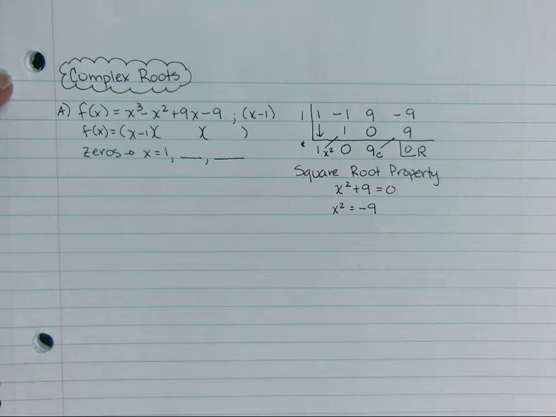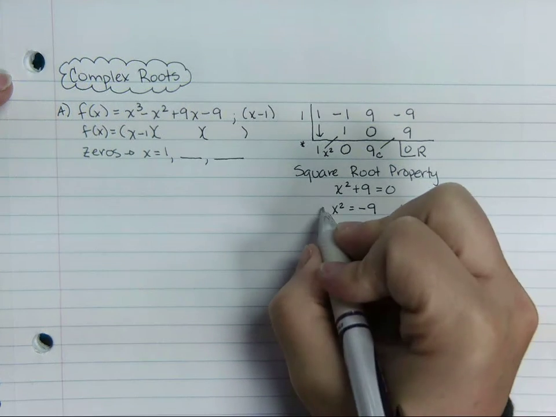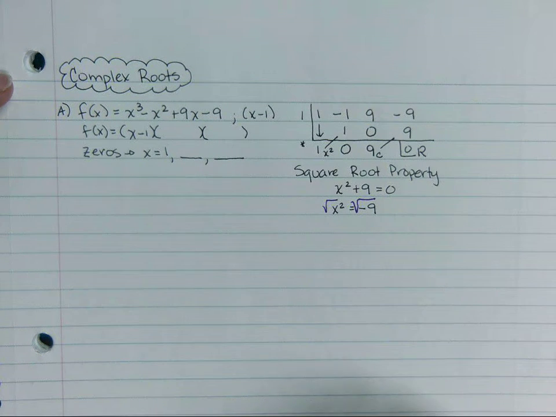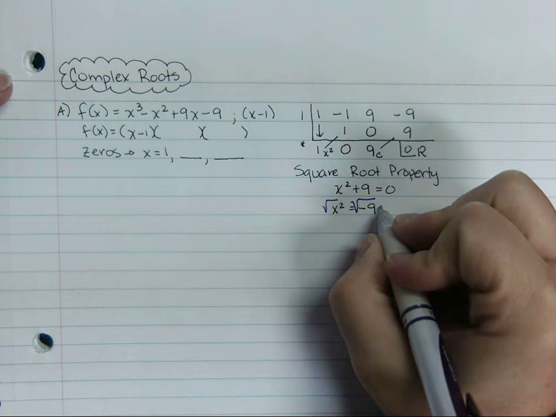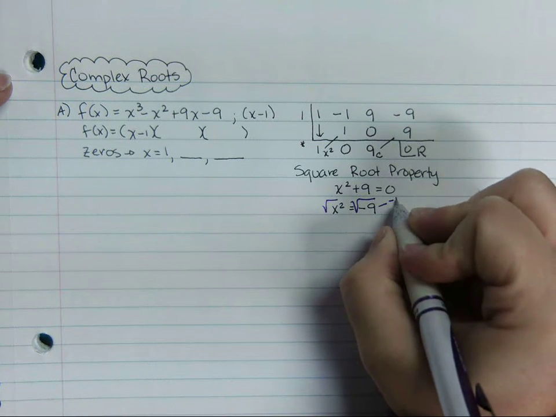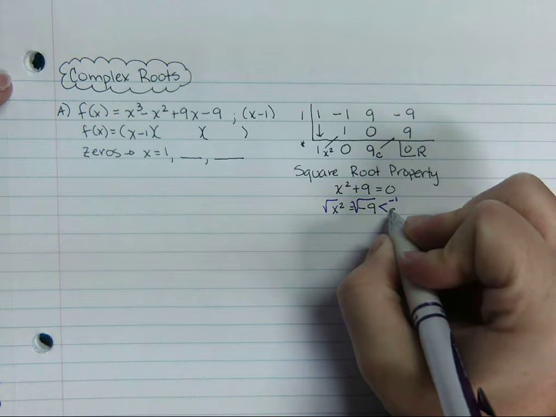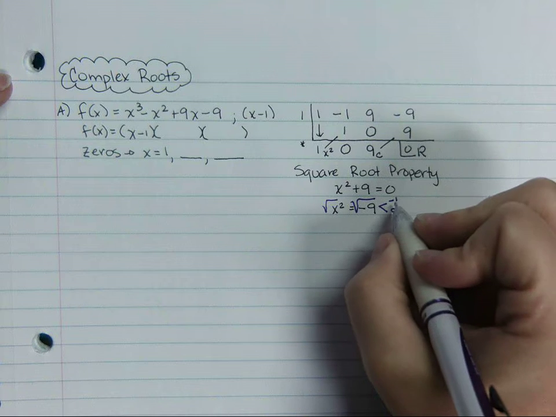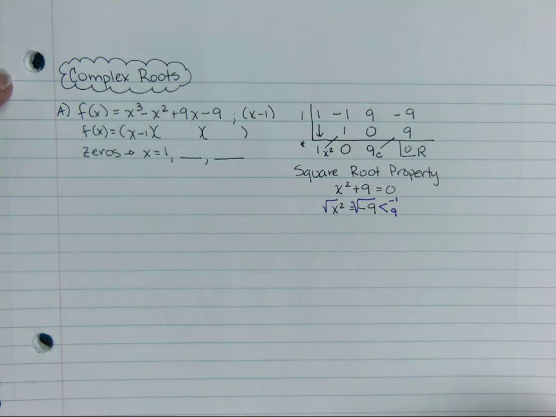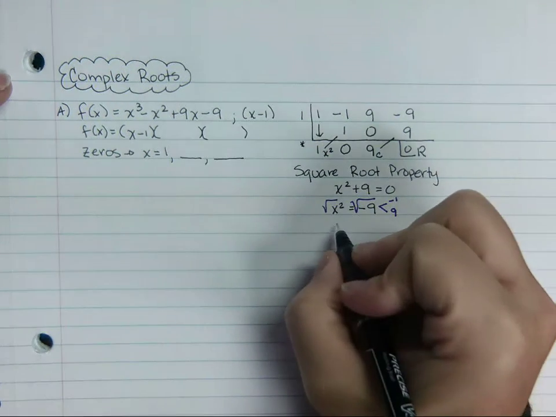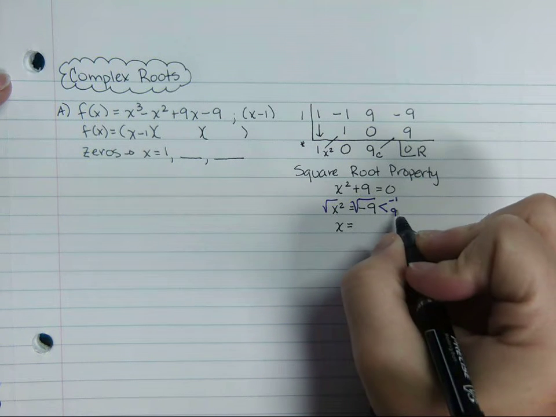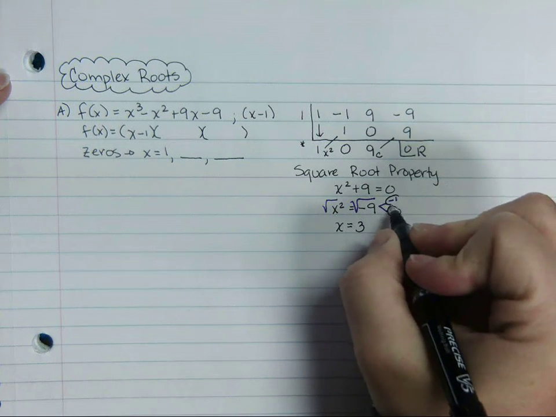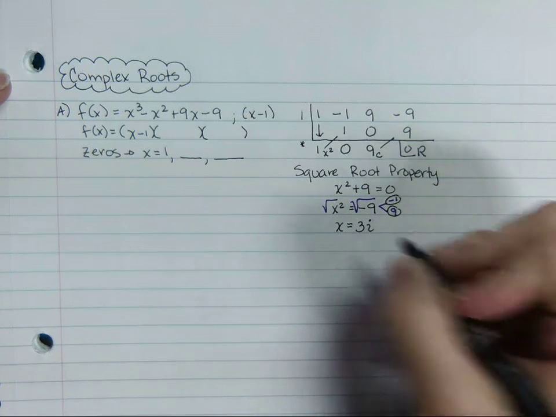It's okay that we have a negative on that side. When we take the square root, we're going to leave the negative under the radical. And again, remember with complex roots, that has a factor of -1 and a factor of 9, which is my perfect square. And every time we have a -1 under the radical, that's where we get our i. So my values for x, the square root of 9 is 3, and the square root of -1 is i.